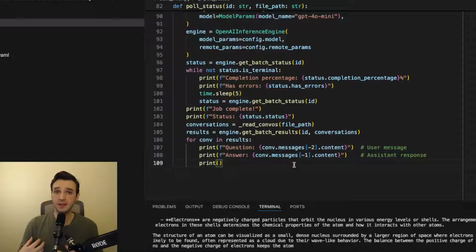I want to reiterate again, this is a fantastic tool if you need to generate silver labels for datasets, or maybe generate additional insight. You have a large amount of data that you need to annotate, or just are doing a bulk job for your general work where you need to use a large language model to process data in some way, shape, or form. This is a simple way to do it with Oumi.